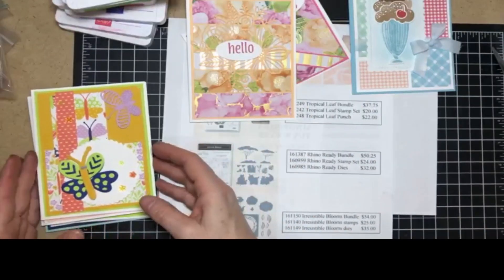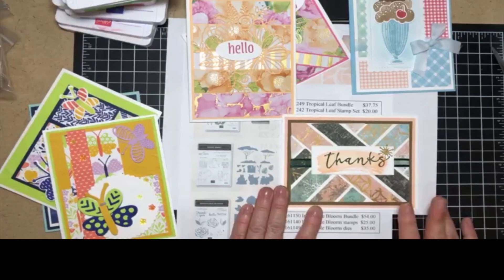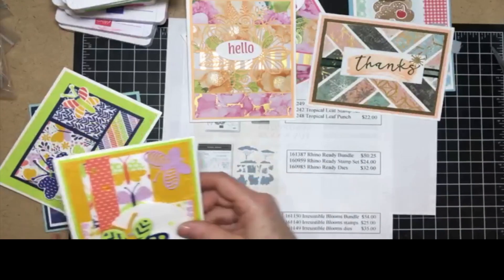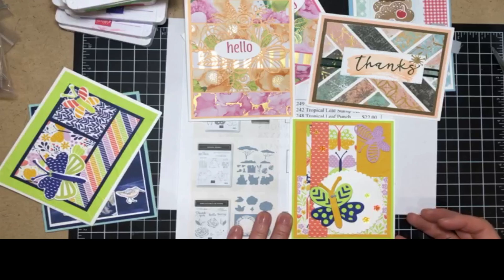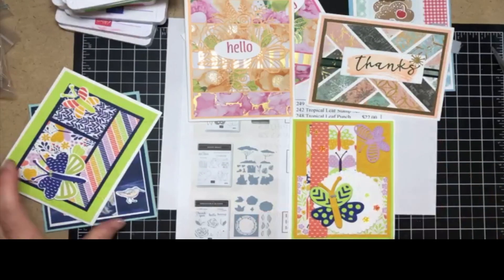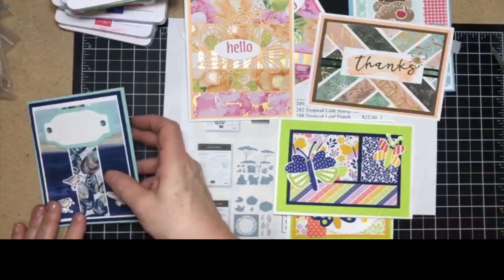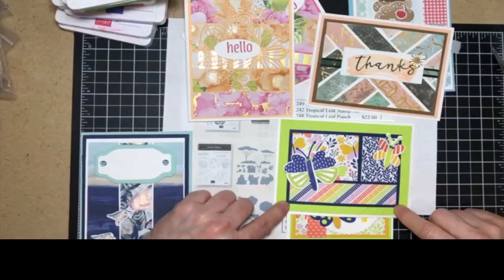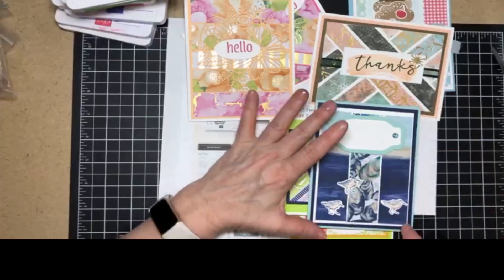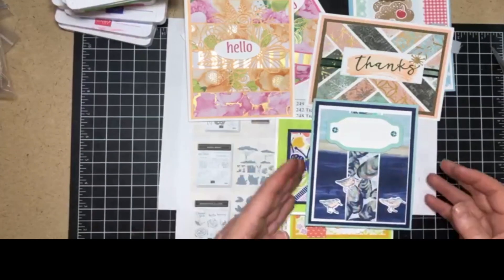So what I have found when doing something like that - this is another one. This is really cool. This would take a little bit of planning to do - it's not one that you can just sit down and do, but it's very pretty. This is one I used for one of my downline meetings, and I just took a strip here, a small strip here, and then a longer strip down there. This one I did for my stamp club - it's based on this piece of starry sky cardstock. This is just three strips, so you could take three strips of designer paper that match, or don't match, and run them together to go across.